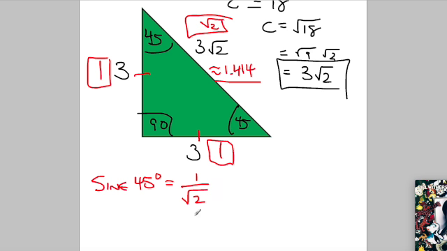You're never supposed to have a radical sign in the denominator, because what you're basically doing when you do that is dividing a number on top by an irrational value, which is technically not possible. So what you would normally want to do is rationalize the denominator by multiplying by the value that's going to make it into an integer. In this case, it would be radical 2. If you multiply across, you'll see what happens. I get 1 times radical 2, which is radical 2. And radical 2 times radical 2 is radical 4, or 2.